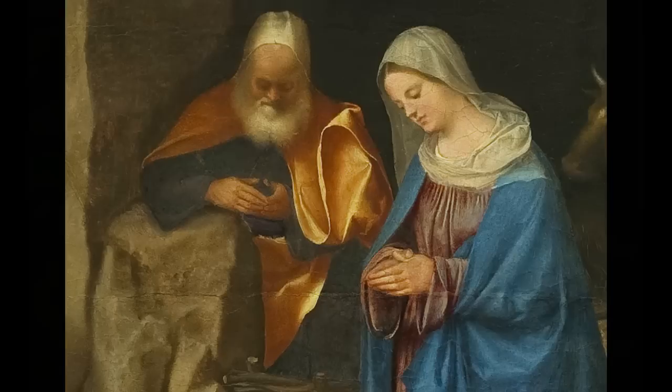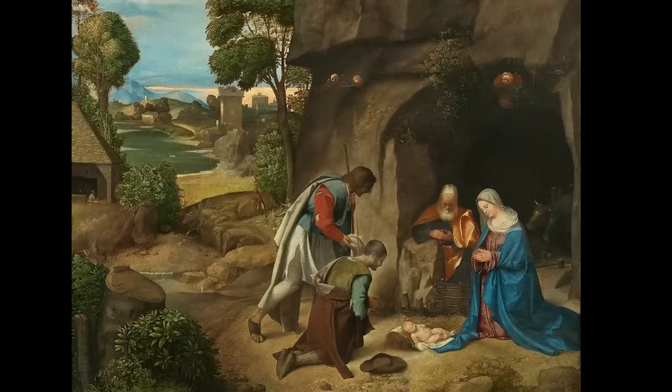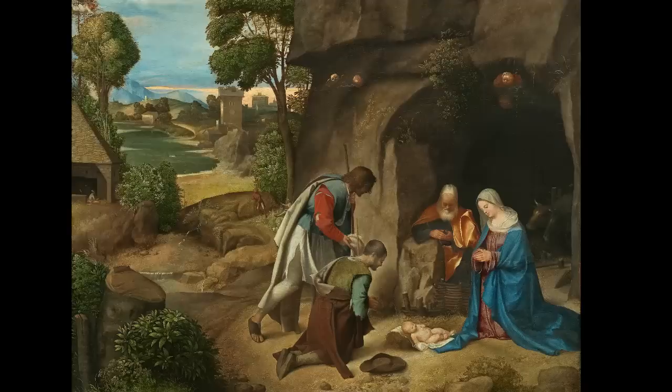The other place we can see it is in the robe Joseph is wearing — a spectacular robe that defies gravity, like a knife's-edge curve. Just absolutely amazing color, that orange — it shines. And it's actually a brand new pigment that was being developed and marketed by Venetian oil paint sellers.